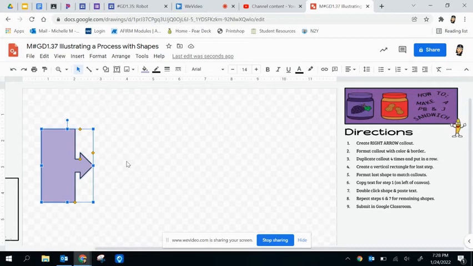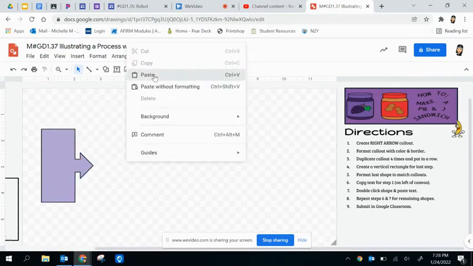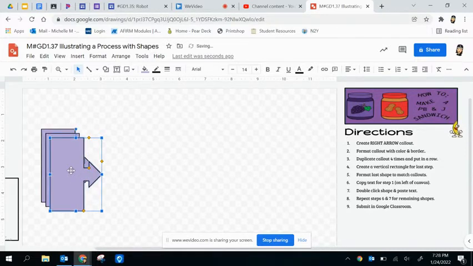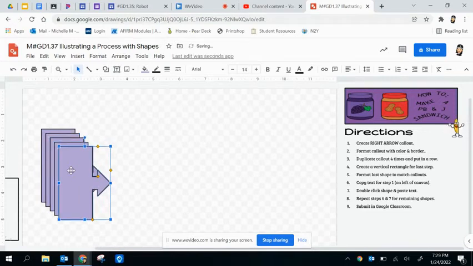Where did it go? Well, now I have to paste it. So I can right click and select paste, or I can do a Control V. So that's 1. Now to get my other ones, I'm going to take the shortcut and do Control V. 1, 2, 3, and 4.